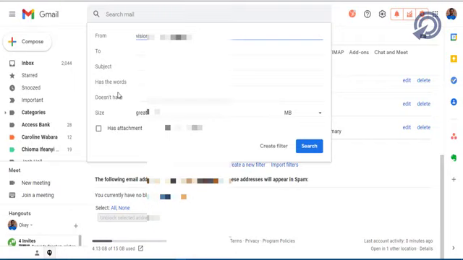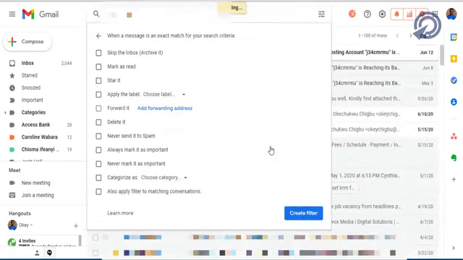Here you can pick certain words that, if that email has them, it should move into that specific folder or label. I don't want to do all that. All I want to do is create a filter. I create a filter.